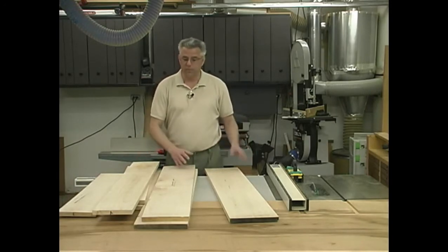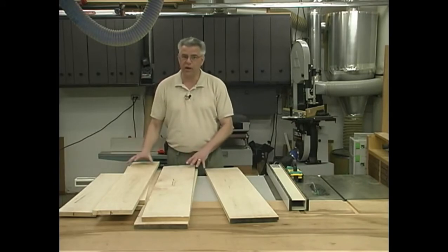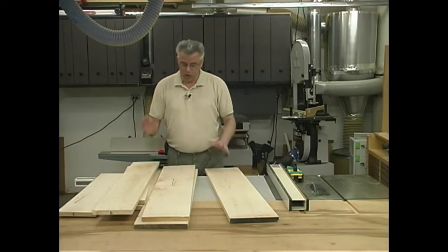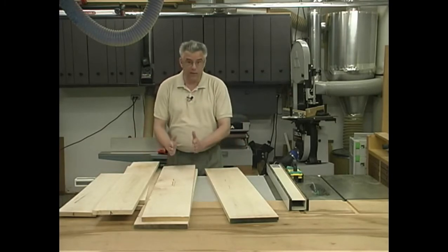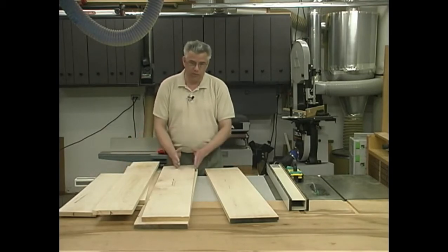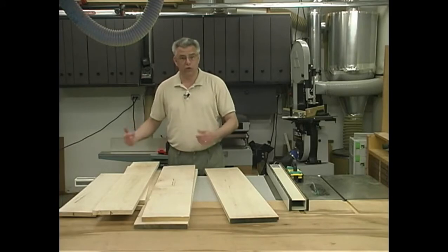So that's one point I'd like to make right now. I'm going to be using the table saw, but my material's not really that bad. It's just maybe a 64th or a 32nd out with regard to warp and twist. So I've gone through, measured up how I can maximize the yield out of each of these boards, and now what I'll do is get them ripped up so that they'll fit the jointer, which is our next step.